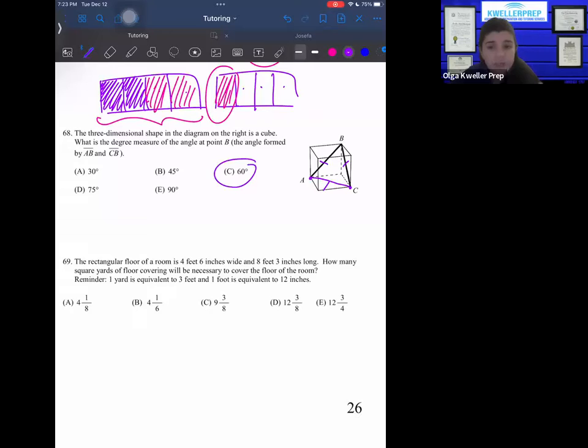So once you recognize that you can draw an equilateral triangle, you then know that all angles in an equilateral triangle have to be equal. And we know that the sum of angles in any triangle is 180. So 180 divided by 3 is 60 degrees. So again, when you look at a question like this, you have to presume that there's some sort of trick or pattern to it. There's no other way for this to possibly make sense.